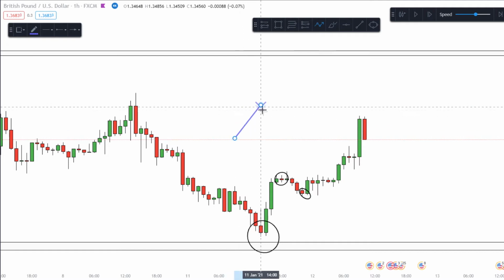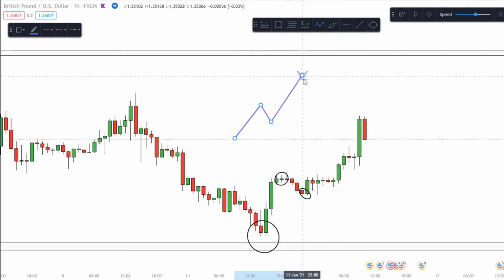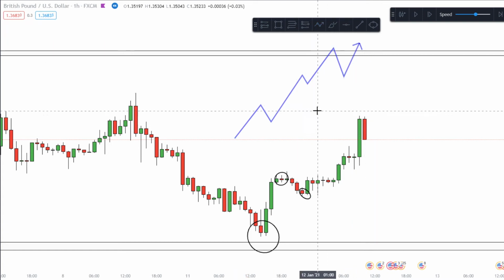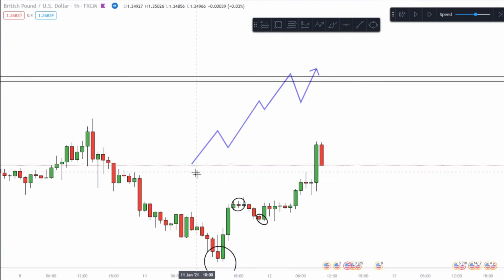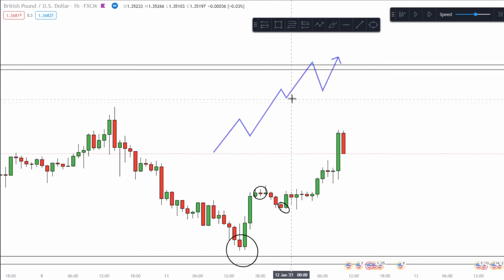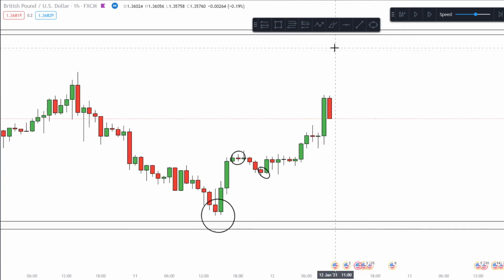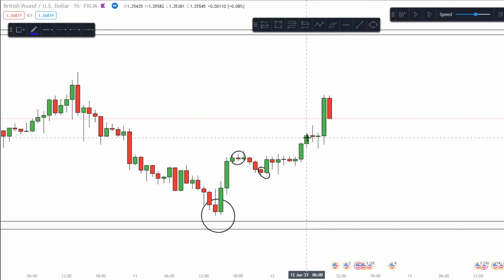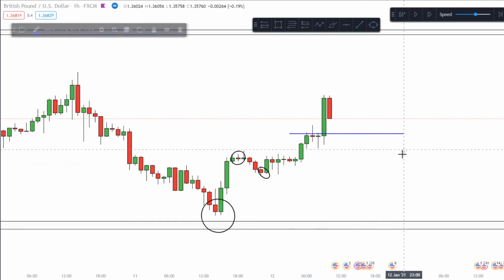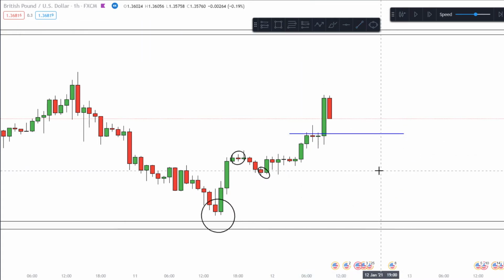So price might push up, exhaust, push, exhaust, push, exhaust, push, okay? But as long as price is breaking the recent higher highs and making higher lows, we're in an uptrend, and vice versa if we're in a downtrend, okay? For entries, we can look to enter on exhausts, okay? We can look to enter on the pullback of the market. These are the best places you want to enter.